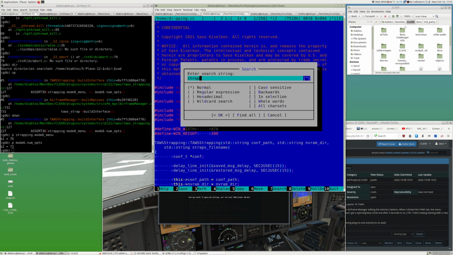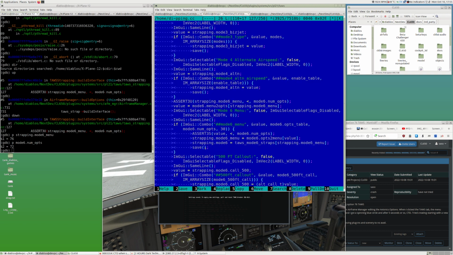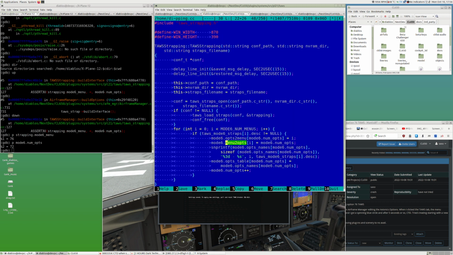How's the strapping thing strapping? That should not be less than num opts. Is it? Hang on. Menu to opts.